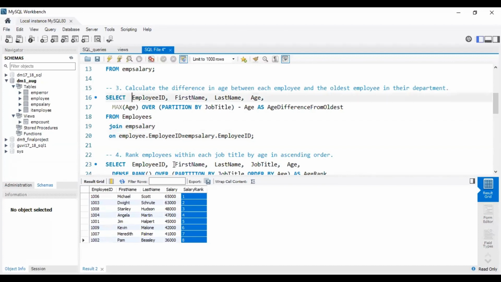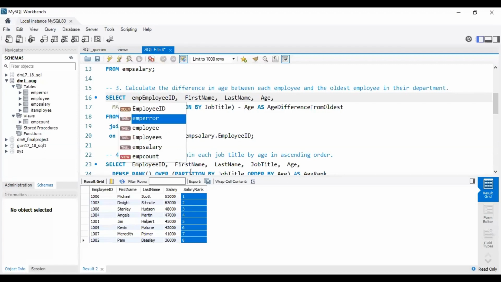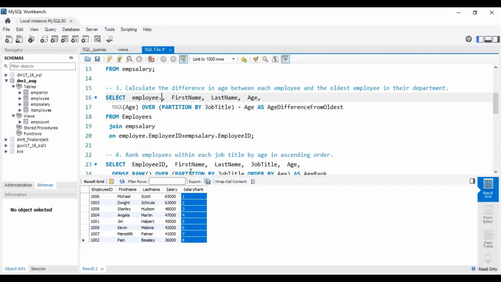Here also I need to mention employee or employees. Two tables are there. I need the employee table. Where is employees dot employee ID? That's fine.